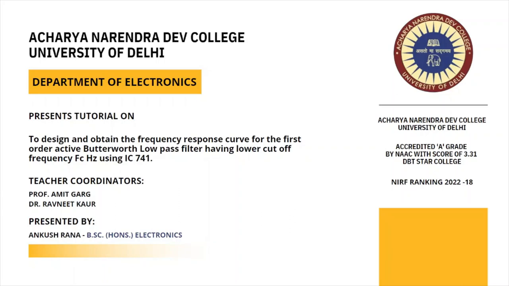I'm currently pursuing my BSc Honours Electronics from Acharya Narendra College, University of Delhi. I, on behalf of the Department of Electronics, present a tutorial video to design and obtain the frequency curve for the first order active Butterworth low pass filter having lower cutoff frequency FL in Hz using IC 741.